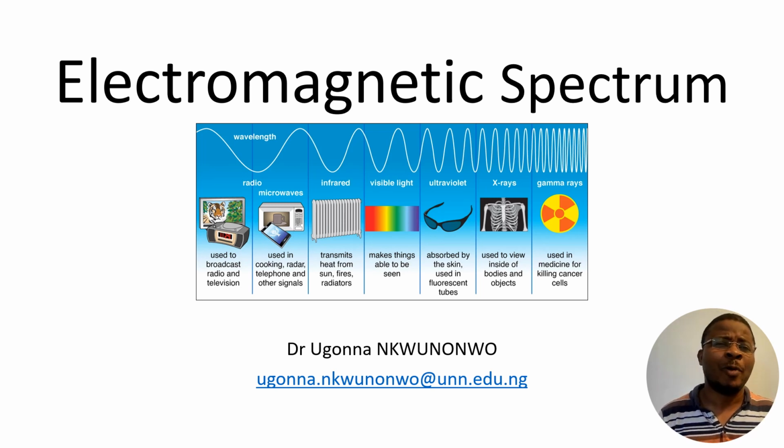We saw that the wave theories of electromagnetic spectrum bring to view concepts like interference, radiation, reflection, and then concepts like wavelength and frequency of wave. And then we also saw that the particle theory of electromagnetic radiation brings us to understanding that electromagnetic radiation actually leads to the generation of energy, which we also saw as photon. Today, in our lecture three, we're going to look at electromagnetic spectrum.